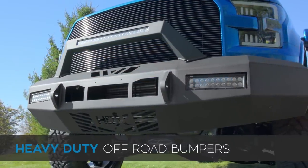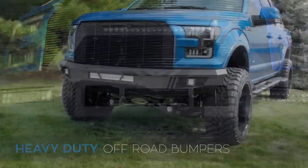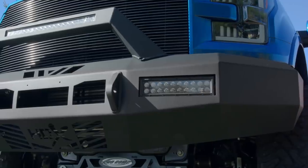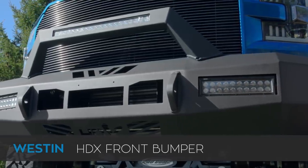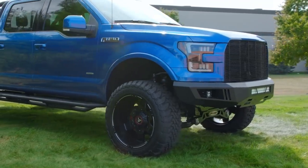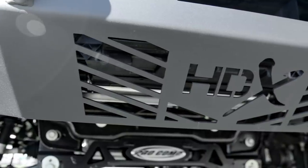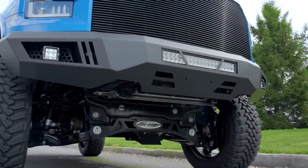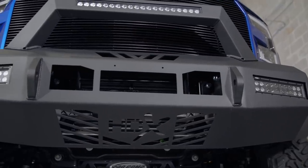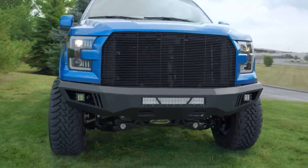Let's start with the most common type of off-road bumper — heavy-duty off-road bumpers. This type of bumper is generally the go-to style for most four-wheelers. They offer incredible protection for your rig using thick steel plate all welded together to create a solid one-piece construction. These things are tough enough to handle trees, rocks, brush, and even another truck in your way. Your regular heavy-duty off-road bumper is constructed using thick steel plate welded together for incredible strength and durability. They are also designed using very steep angles so your departure and approach angles are vastly better off-road, and because the angles are so sharp and the bumper is flush to the vehicle, this also helps you run a larger tire and avoid any rubbing.